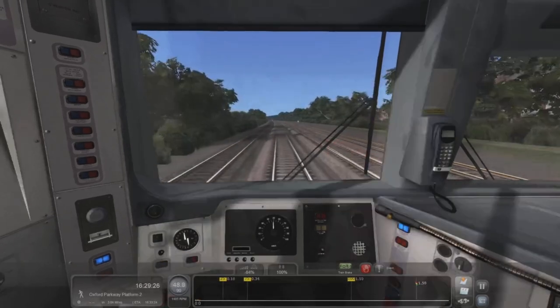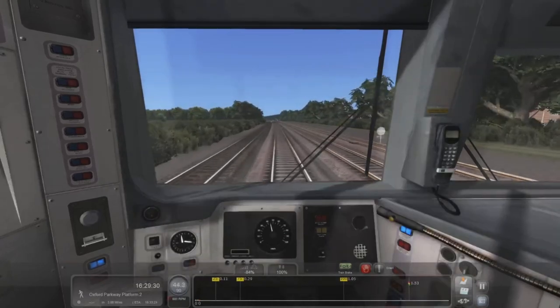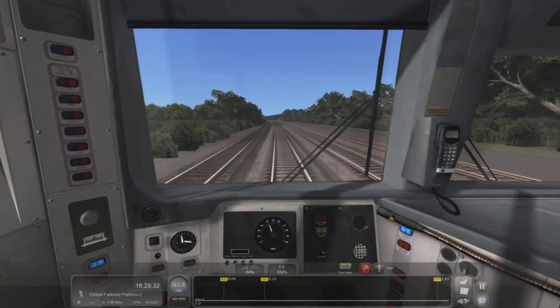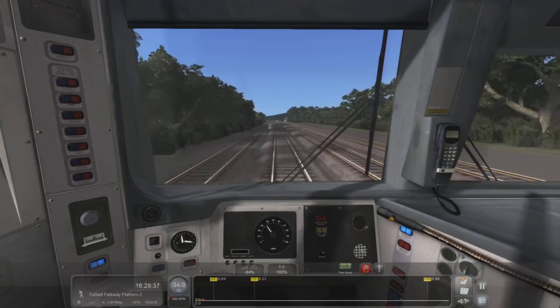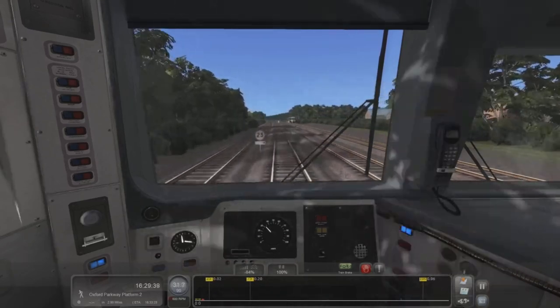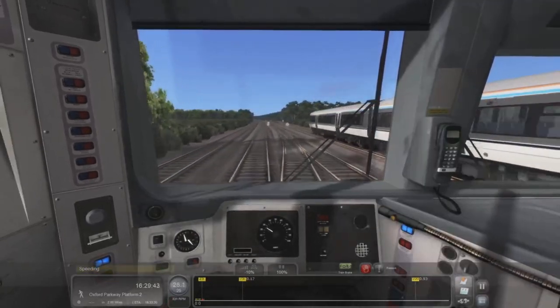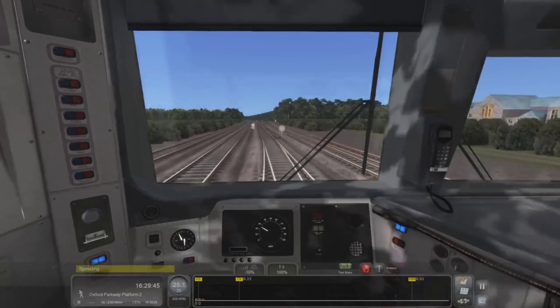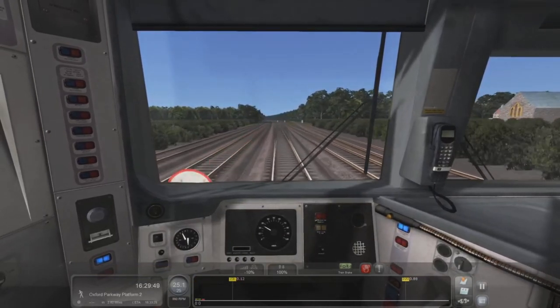Oh, hello, we need to come down to 25. Let's bring that down fairly quickly. Oh, God. Oh, dear. It's all good. We should be down in time. But it's near enough. Yeah, it's all good. Say 25. What did I say? And then back up to 75 once we come across there.